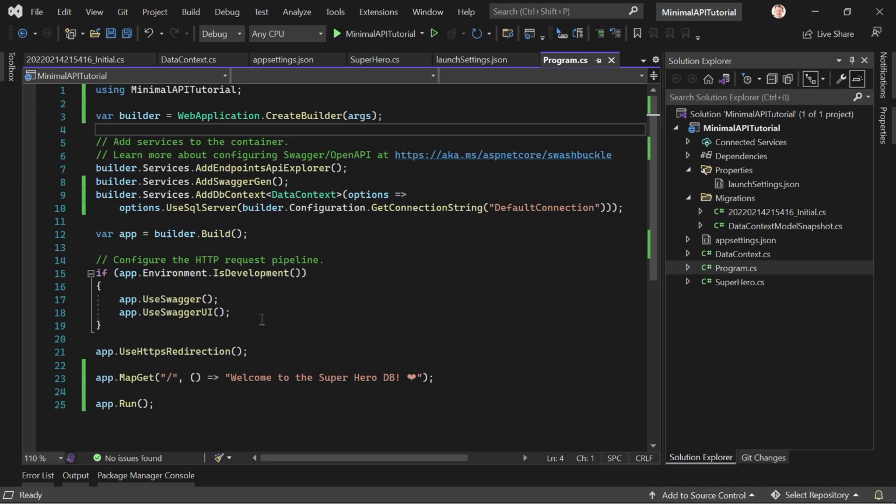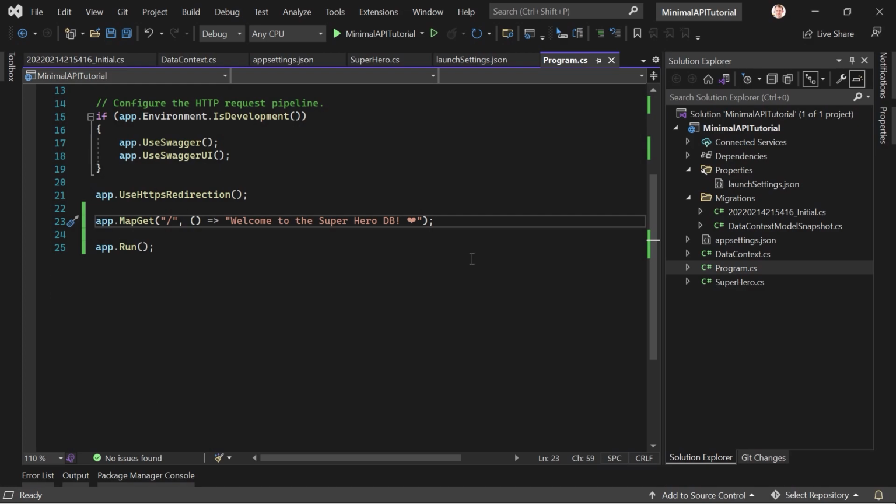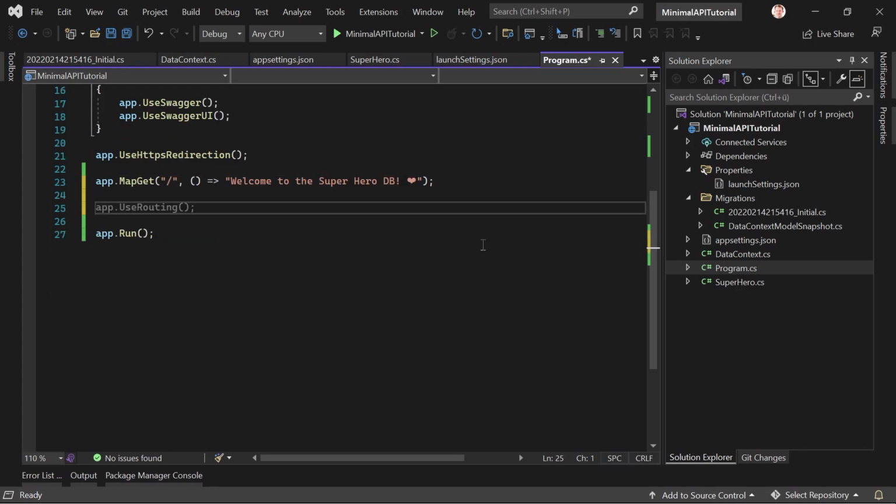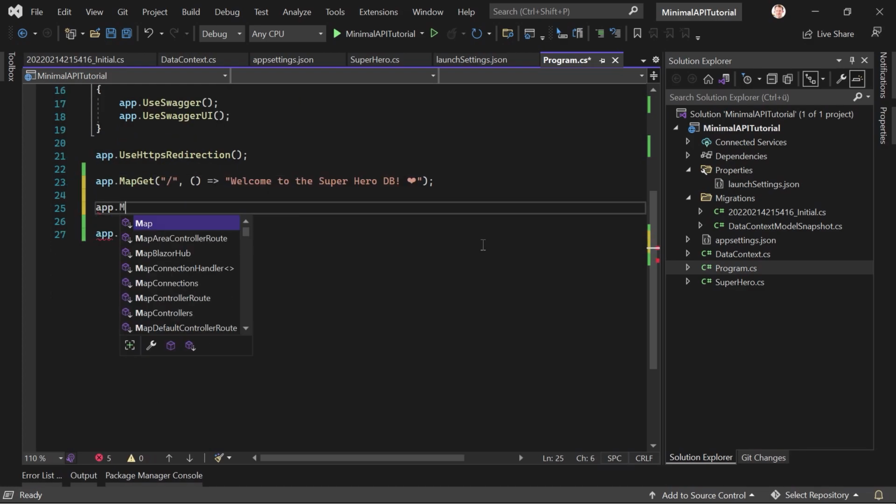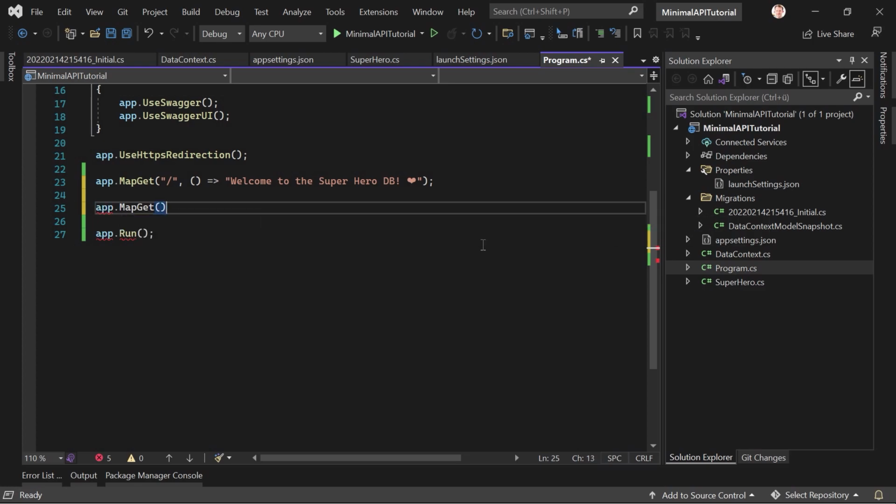All right. So the first one is getting all the heroes. app.MapGet. Now the URL for that is just superheroes. If you're wondering, again, you maybe used the old school web API. Old school is not really correct. I really like the other web API method using controllers. So in my opinion, it's not really old school. It's a good way to do this.